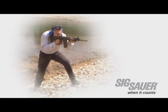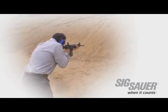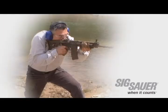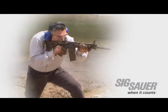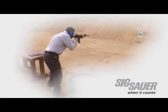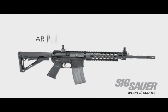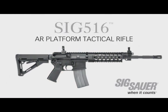If you're looking for a true AR platform rifle that is more reliable, durable, and accurate than anything you've ever relied on before, look no further. The SIG516 is your AR platform tactical rifle. The SIG516, only from SIG Sauer.